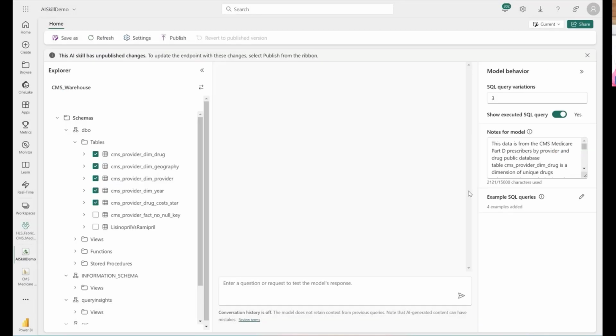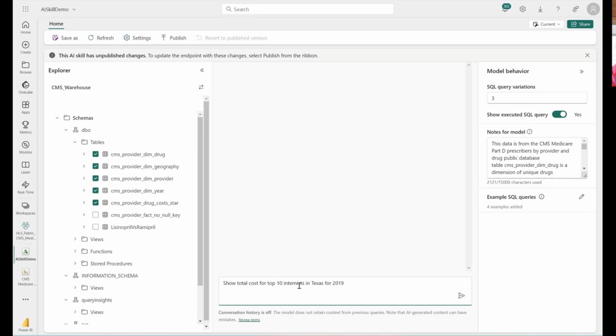So then when you have that information in there, you can come in and say, show total cost for internists in Texas for 2019.